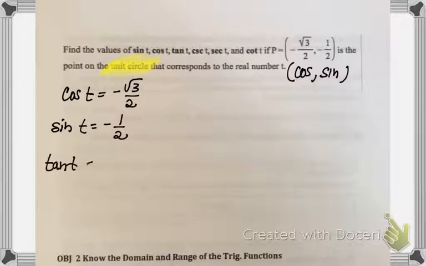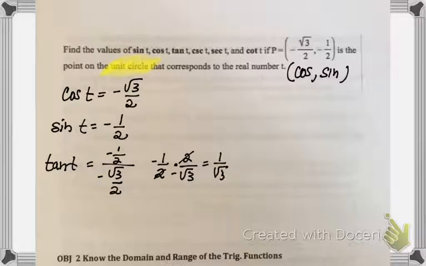Tangent is going to be, by definition, sine over cosine. So sine is negative 1/2, and cosine is negative radical 3 over 2. I have to do a little bit of work here, because this is a complex fraction. So I reciprocate the denominator. And when I do that, I get 1 over radical 3. It's positive. The reason why is because 1, we're in quadrant 3, and 2, negative divided by negative is positive. So rationalize this out, I get radical 3 over 3. So I have my 3 values. Here's 1, 2, here's 3. Alright, let's go get the rest.